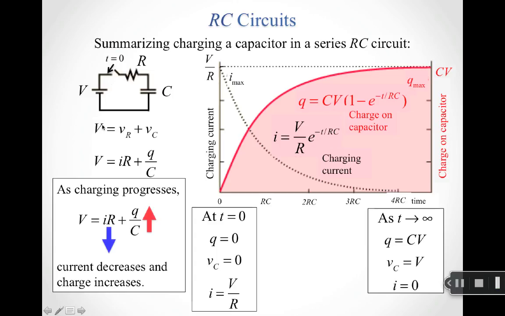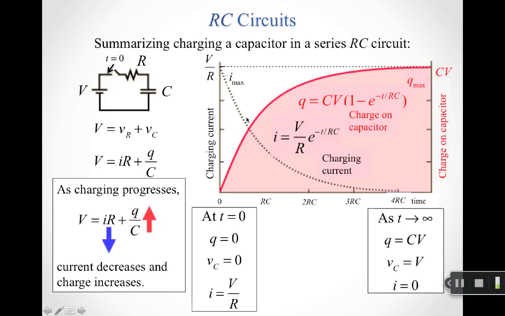So to summarize all this, we're taking our simple RC circuit and closing a switch. From our loop rule we know that the voltage of the battery has got to be equal to the voltage across the resistor plus the voltage across the capacitor. We can use Ohm's law to calculate one of these, and the fundamental relation for our capacitor to calculate the other. As we charge our capacitor up, the current decreases so that the voltage across the resistor decreases, while the charge on the capacitor increases so the voltage across the capacitor increases.